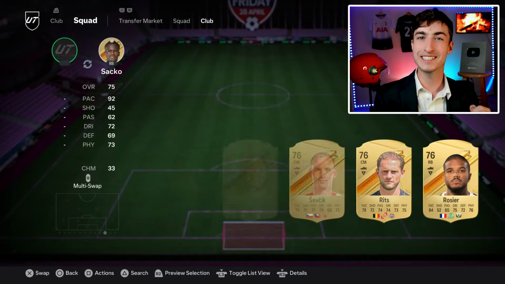And after you open every single one of these packs, the next step is to list every single tradable player on the transfer market right away. Because even low-rated garbage players like Raheem the Dream Sterling, they'll sell for a few thousand coins because he has decent pace, he's from a good nation, and a good league. So go through your club, find every tradable meta player, and list them right away.